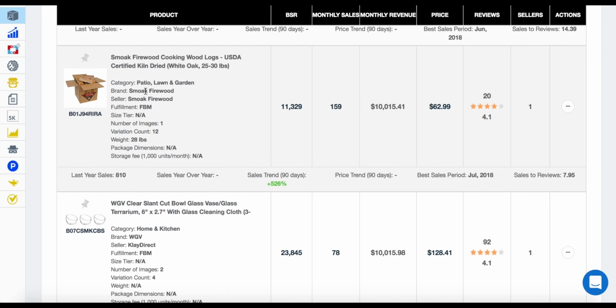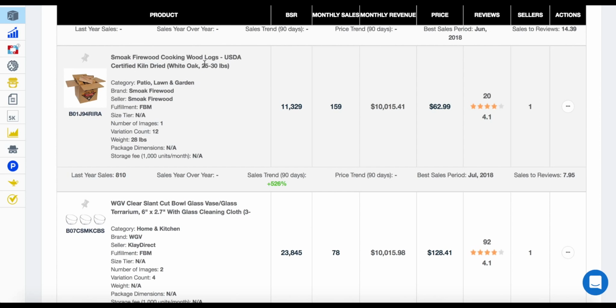Okay, another one. This is the beauty of using products like this: it makes me aware of things that I would never have thought of in a million years. There's people here selling $63 firewood. They're basically selling somebody something for $63. They're making over 10 grand a month, and it's just firewood. And again, this could be seasonal.